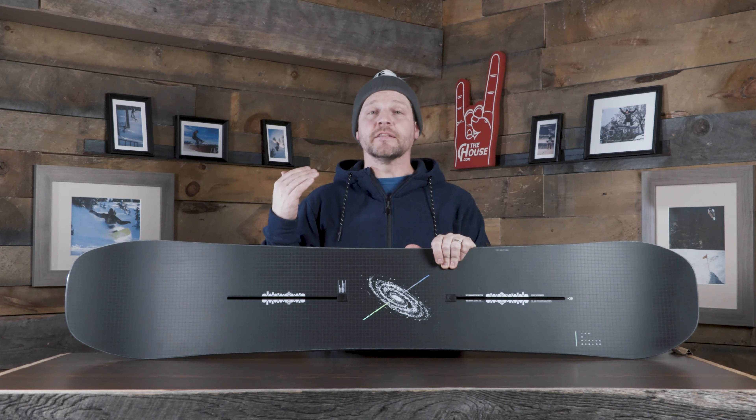So if you like that more aggressive feel — real snappy and lively — go with the camber. If you want that floatier, catch-free feel but still have that extra aggressiveness in the nose and tail, go with the gull wing shape. This one does have a bi-axle fiberglass, which keeps it nice and easy feeling, very predictable in and out of your turns. But you still get a lot of extra snap and pop from the power-lite core — very lightweight and very snappy and poppy. There is also a pro version if you want a little bit more liveliness; it's basically the same board in both bends but with some extra carbon.